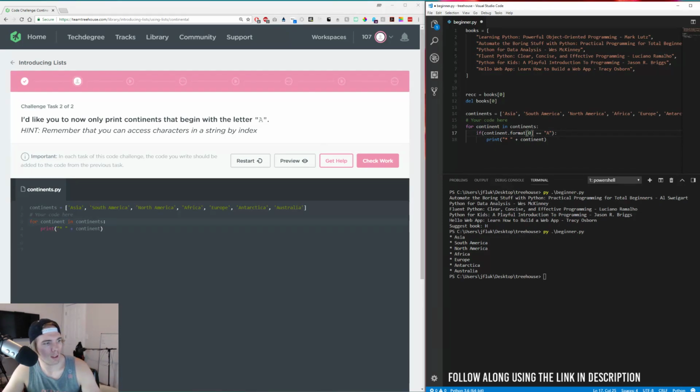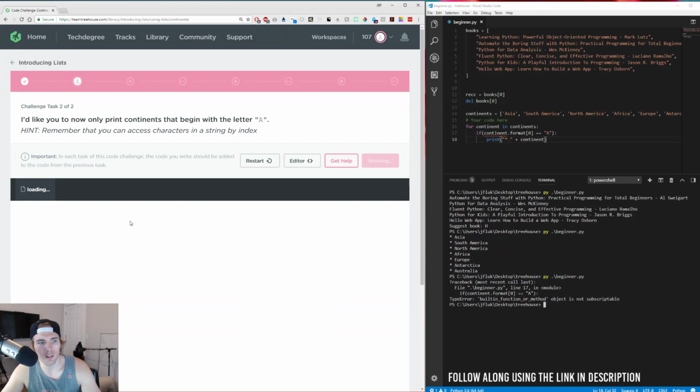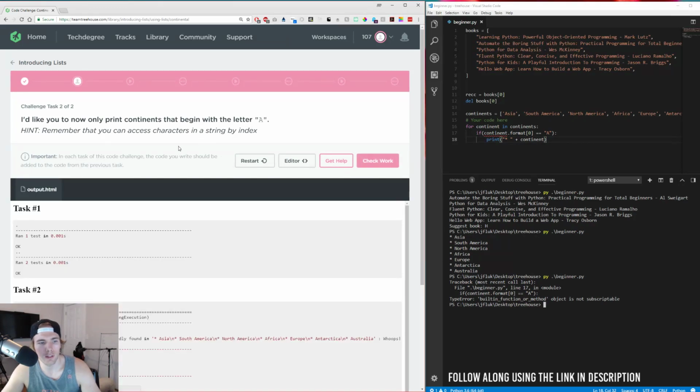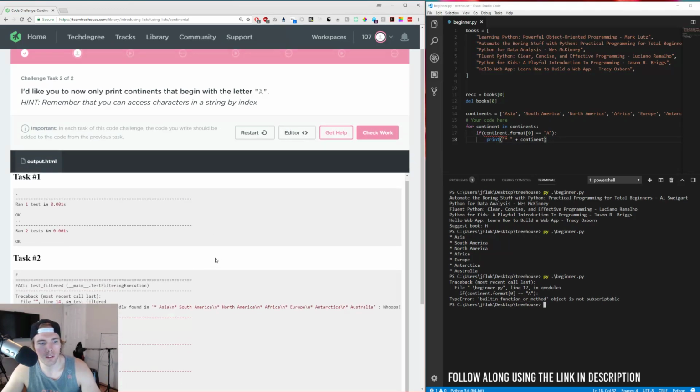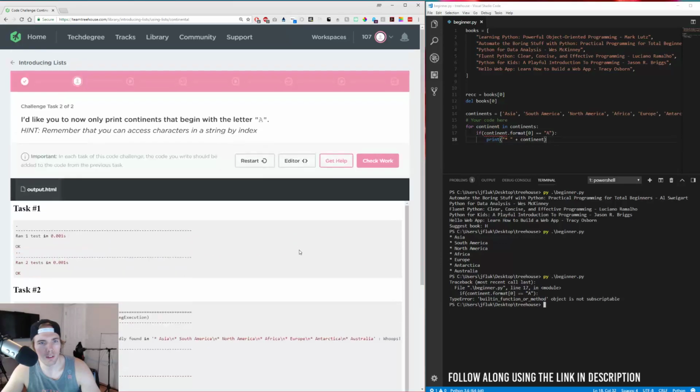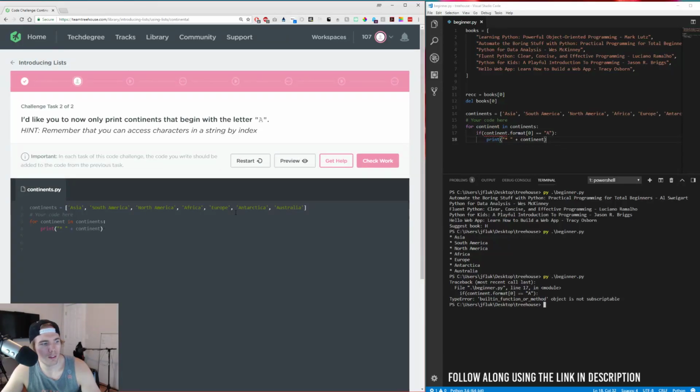Make a do app, use list comprehension, nested for loop. We should just be able to check. Object is not scriptable. I feel like, why is this so hard?